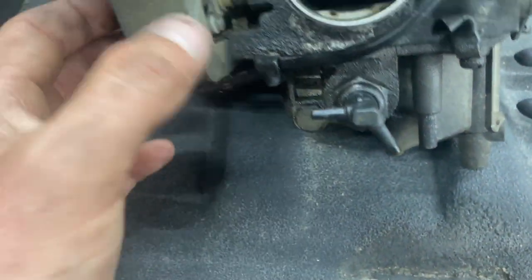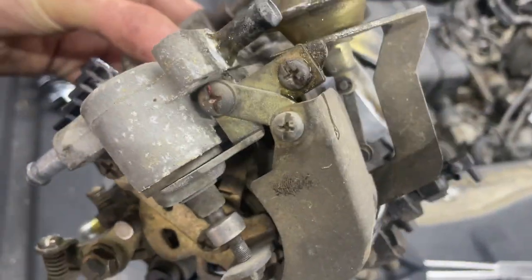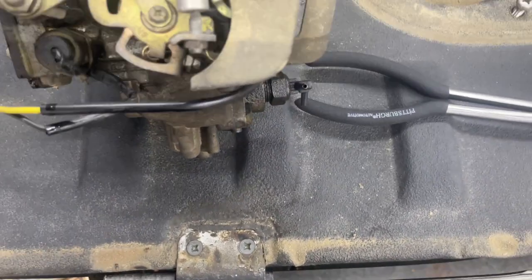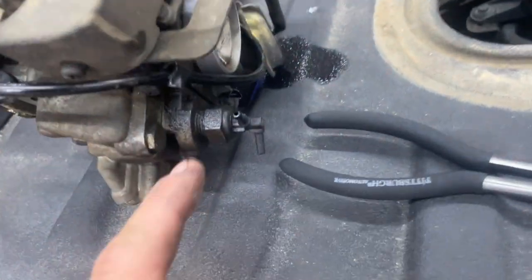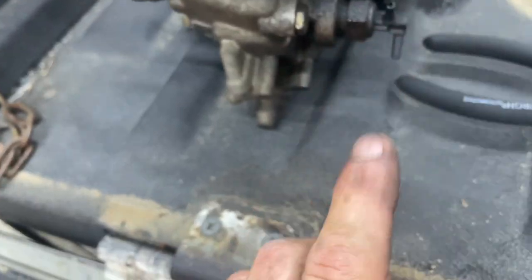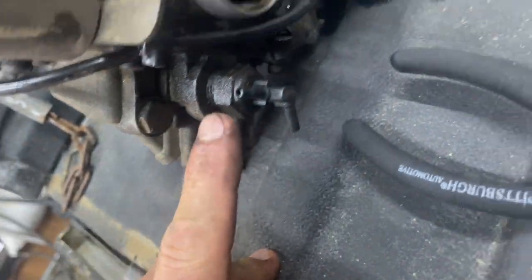So what's different about this one though, it's got this shield here. So I might take that shield off and put it on this one. But here's our thermo valve. I'm just gonna put a new one on. I have one, so I may as well put it on, and I have more on order.